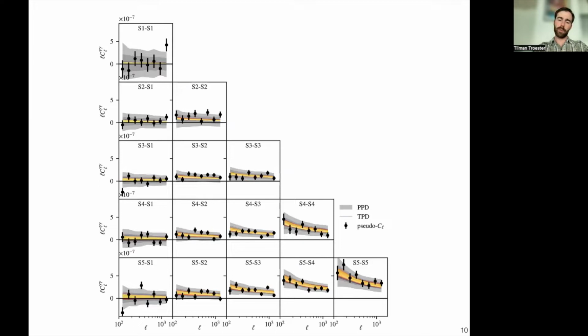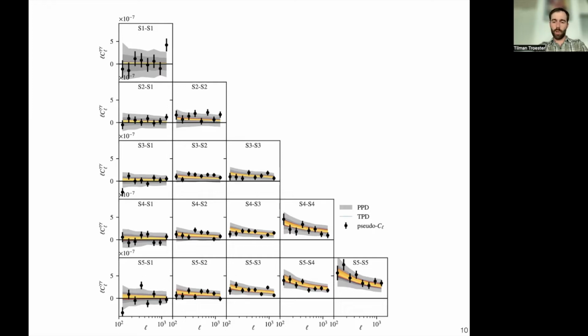What it looks like in practice, so what's shown here is a measurement of the cosmic shear signal in KiDS-1000. Specifically, what's shown here is called an angular power spectrum. So instead of measuring correlation functions, it's basically the Fourier domain analog to that. Again, we have our 5 redshift bins. The highest redshift bin again has the most gravitational lensing. You see quite a nice signal. As you go to lower redshift, the signal becomes weaker and more noise dominated. And the lower triangle here is all the cross correlations between these tomographic bins.